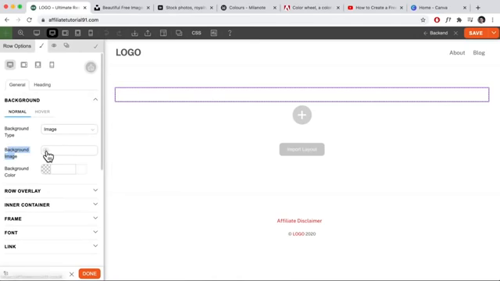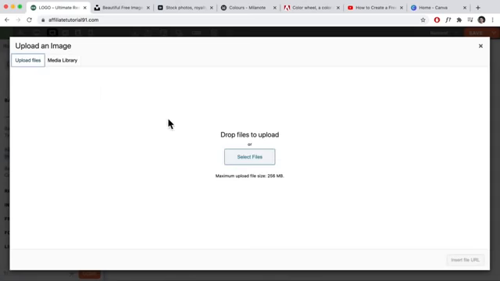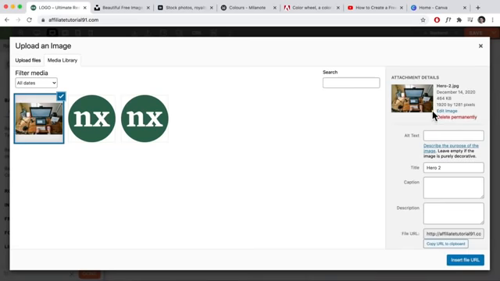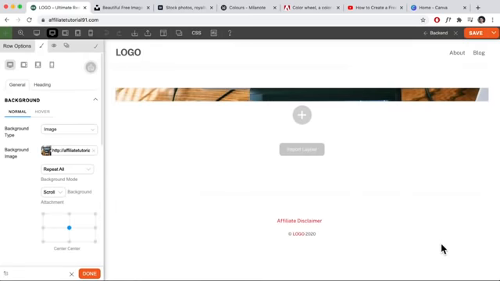For your background image, we're going to click on plus, upload files, select files. And then here, I'm going to upload a hero image. We're going to try and upload maybe this one, and click on open. This is the size of our image. It's around 1900 by 1200 pixels approximately, and it's less than 500 kilobytes. You generally want to keep it around 500 kilobytes or less. Otherwise, your website is going to load slowly because the image size is really big. So generally keep it around 500 and insert file image like that.